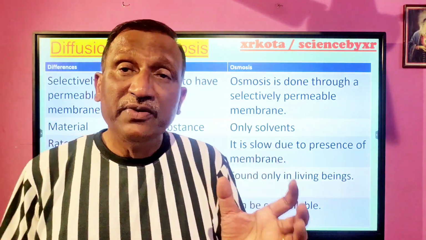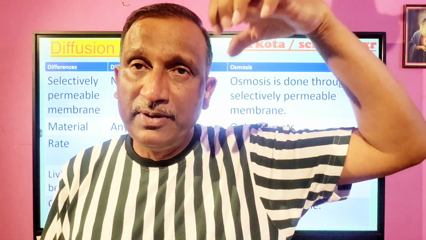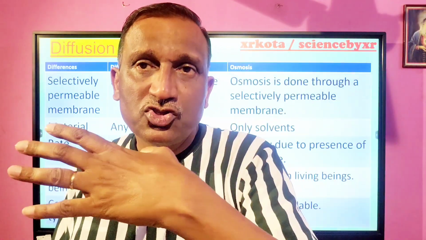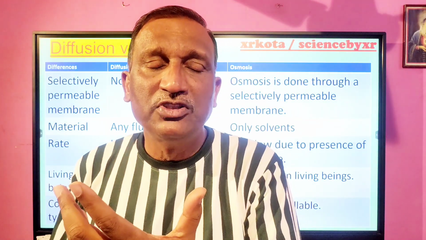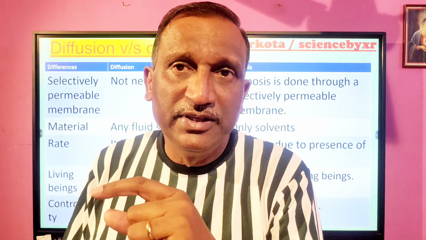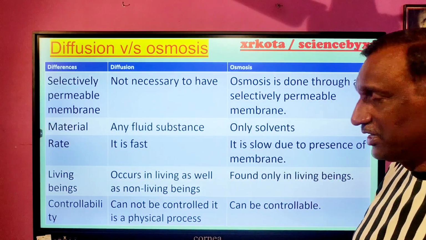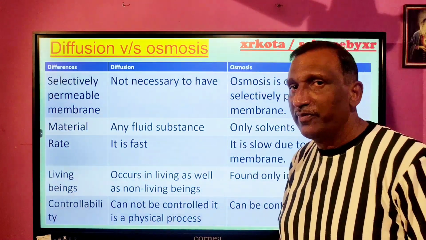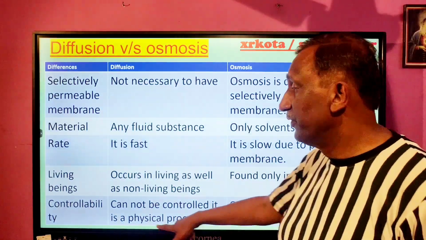So here we are filling water from any source which may have certain type of impurities, and we apply a great force, high force. So when the force is applied, only and only solvent particle, that is the water, comes out of it, that is free from all salt and all other type of impurities. And so it is an artificial method. Okay, so that is why it is done, and that is not actually involving selectively permeable membrane, but a membrane of somewhat similar efficiency. It is found only in living.